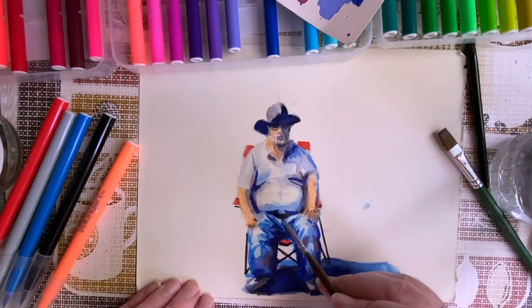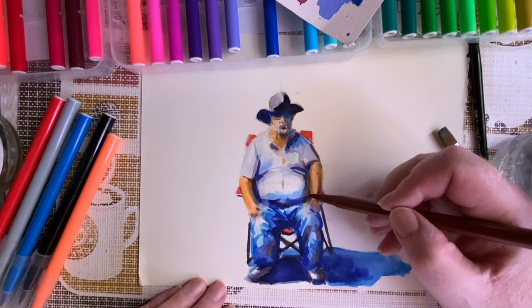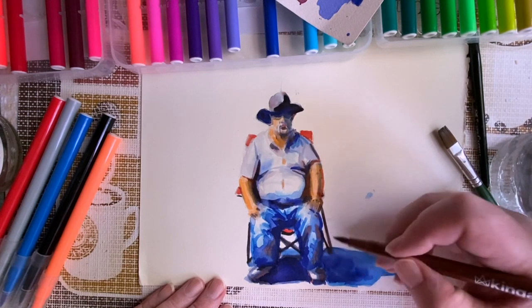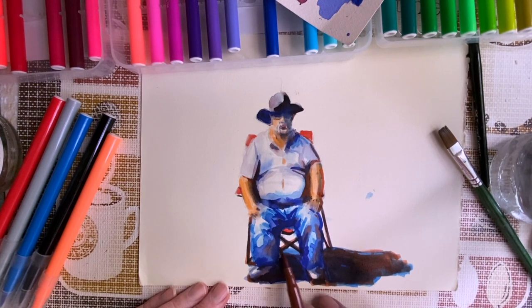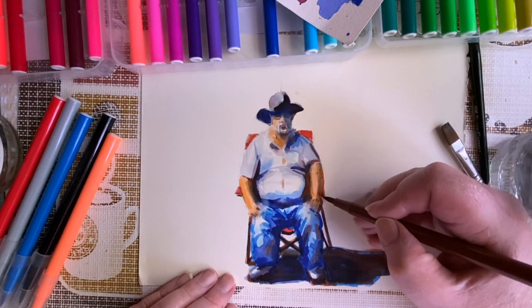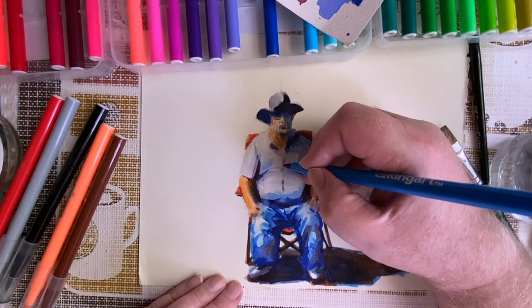Here I'm using some of the darker colors to just get more definition in the shadows. I'll add a little brown here to warm up these shadows a little bit in the sketch. What was cool about being out there that day — it was a warm day, I think it was in July — everybody was just having a good time. It wasn't oppressively hot, but lots of great cars to be seen, and just like I said, people watching. This guy was just taking it all in.